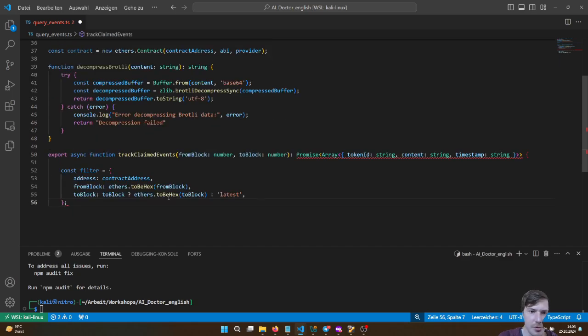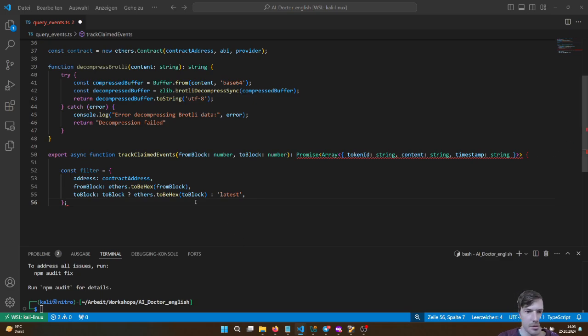For this, we will also use this filter, because for sure we only want the transactions which have happened on this contract. And for sure, we only want the transactions between the from as well as the to block, which will be, like I said, a parameter when you call trackClaimedEvents.